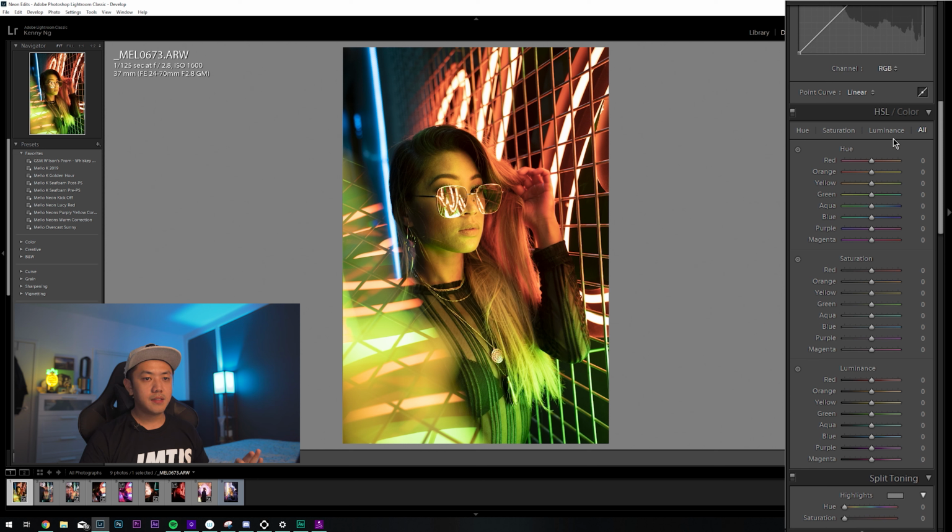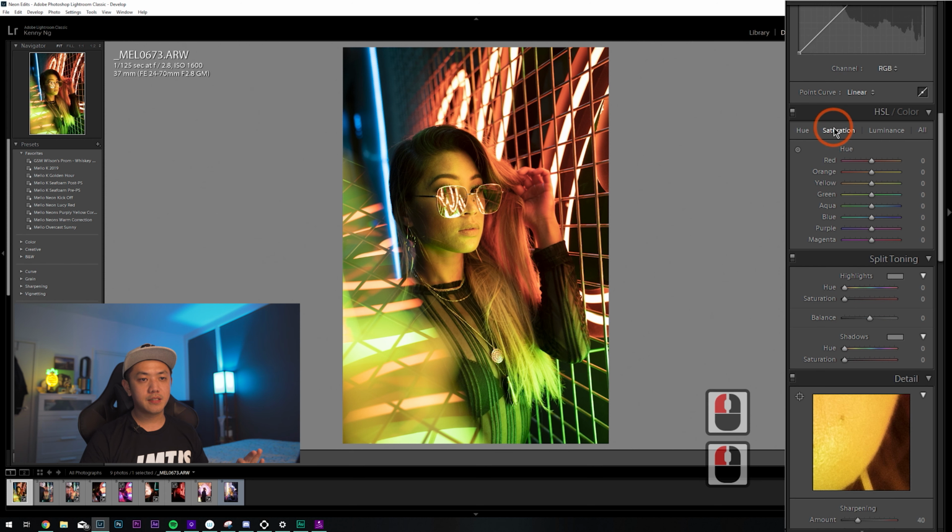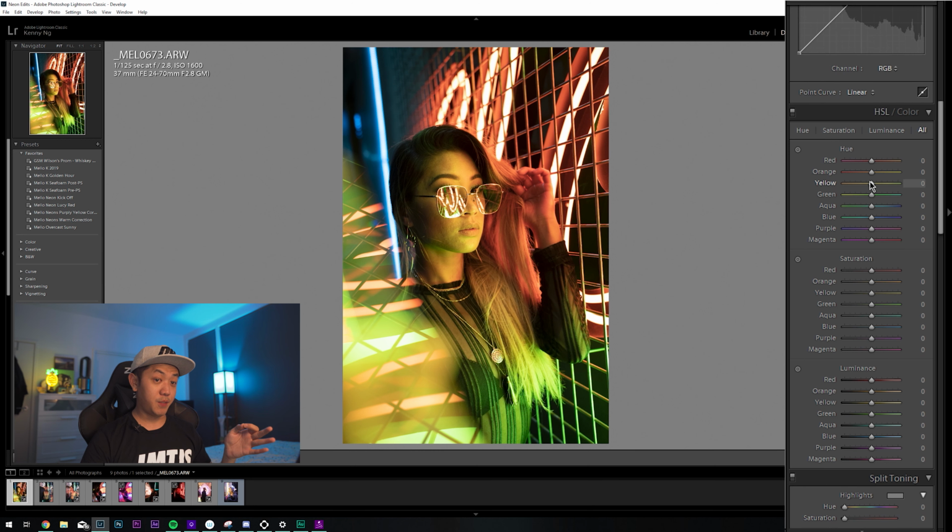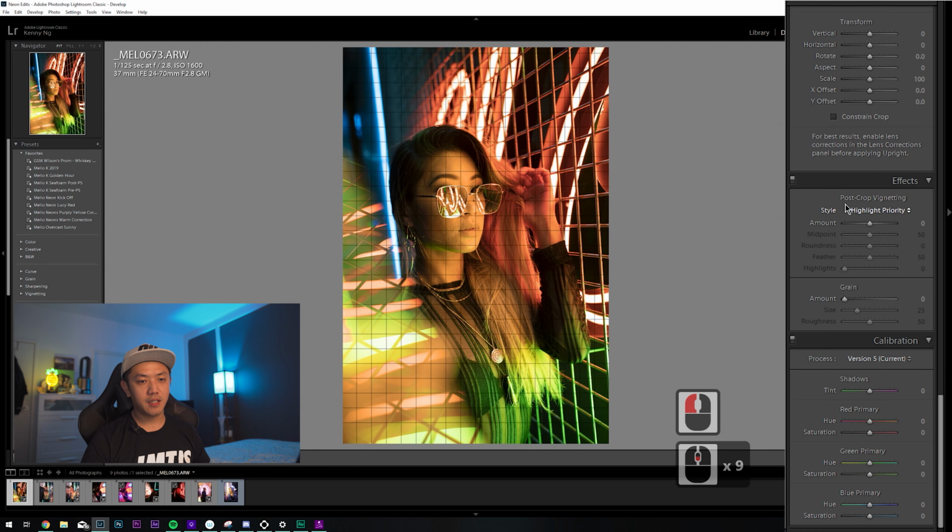Now, you'll see my panel shows all hue, saturation, and luminance. That's how I usually adjust. But otherwise, you'll probably have this as your regular default. I just usually have it as all because I know I'm gonna fiddle around with HSL. So back on topic, I'm gonna go back to the yellow and slide it towards the orange, not too much. Now this is a bit too orange, and you'll notice that if I slide it back, it's also too yellow. So I'll go to the camera calibration and start injecting a bit of red in the red primary.